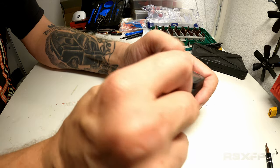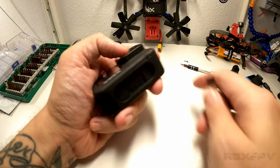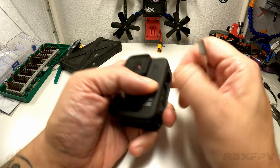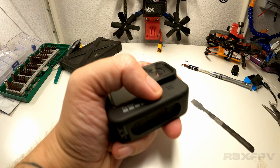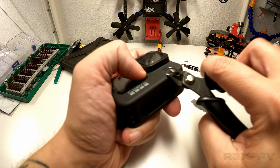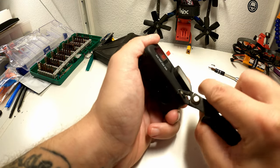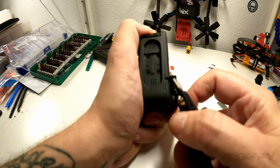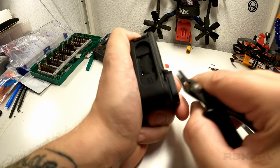All right, let's try breaking some of this. Now this might actually physically hurt some of you out there that's saving for GoPro 9. I get it, I really do, because it's hurting as well. This is not something I take lightly, actually. I want to do this, but I don't enjoy doing this. Well, a little bit, you know. I enjoy it a little bit. There's something oddly satisfying about doing this to a brand new camera. There's also something very tragic about it.